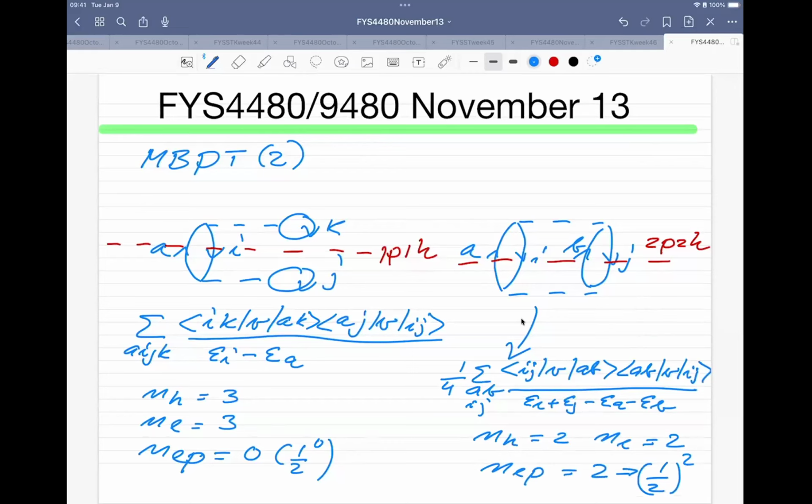So when somebody gives you a diagram, you have a very compact way of expressing a physical contribution to many-body perturbation theory. We will see much of the same in coupled cluster theory, and the coupled cluster equations, which we are going to develop, we can do that algebraically. But when you get acquainted with diagrams, you can derive the same equations by combining different diagrams. And that's the power of these methods, because you can look at the diagrammatic expressions and see whether you have missed something or not. And then from the diagrams, you can recover the analytical expressions.